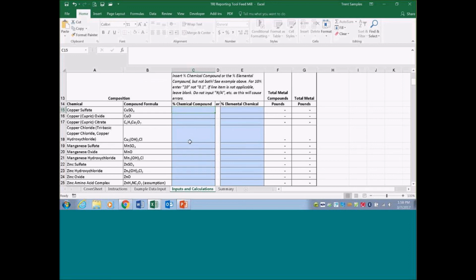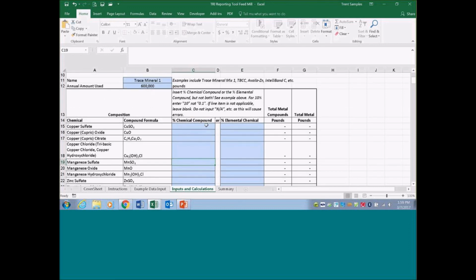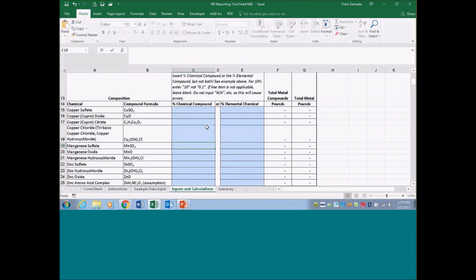Or alternatively, I could just list the percent of the elemental chemical, meaning just the percent manganese, or just the percent copper, or just the percent zinc. But in this particular one, the way it was listed on the label, it was 32% manganese sulfate, 5% manganese oxide, and 25% zinc sulfate.